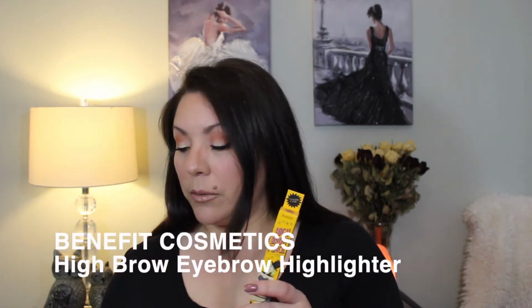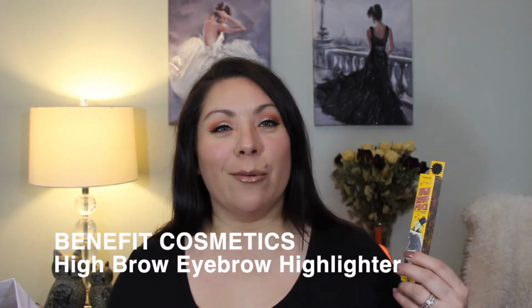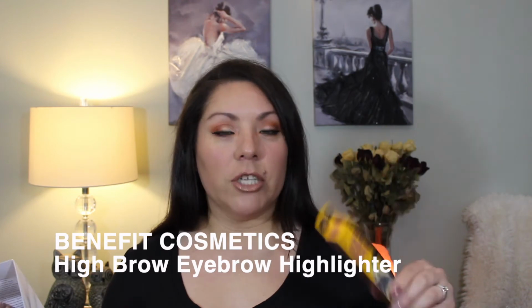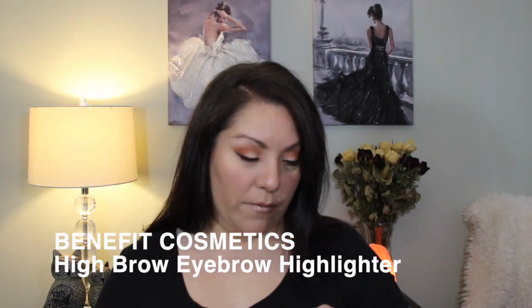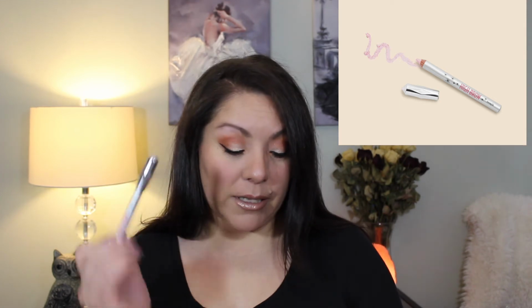This is actually really cool. I like Benefit's products, and I just actually bought one of their brow gel things on the Ulta sale. It is a $22 value, and I'm assuming it's a light, creamy pencil that you put under your brow after you've put your brows on. So yep, that's exactly what it is. Basically after you've done your brows, you just go ahead and rub that there, and then rub it in to add some light to certain areas of your brow. This is a really nice pencil to have.